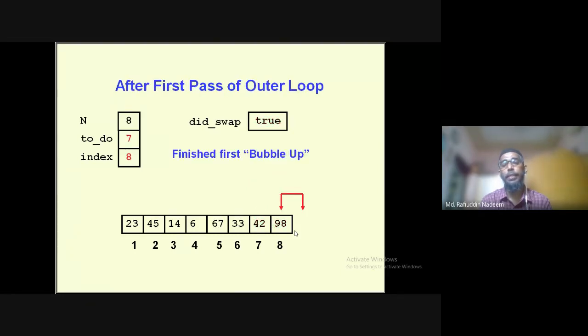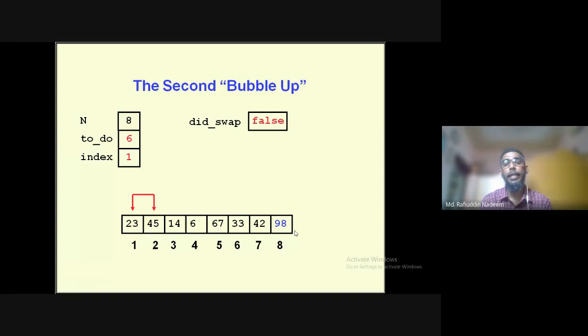In the second iteration, it starts again from the beginning. 98 is left, and it starts again here. 23 and 48 are compared; because 23 is smaller, they are in sorted order, so swapping is not done.